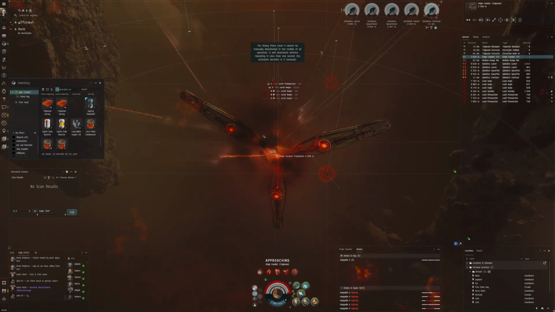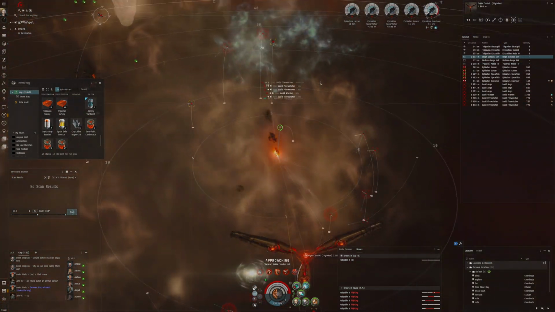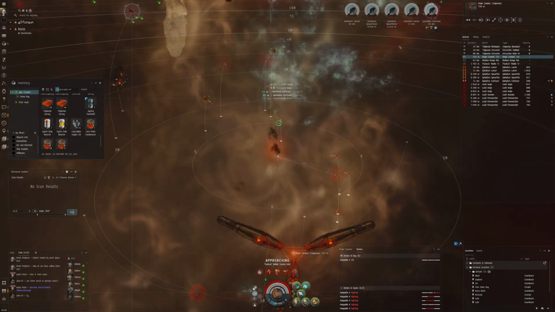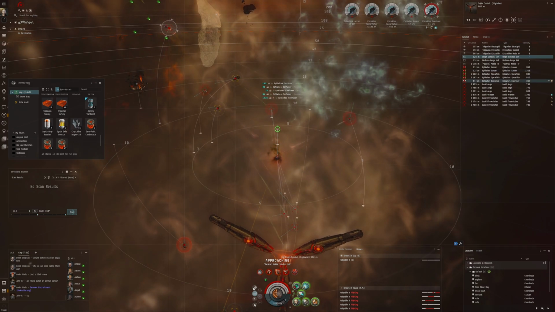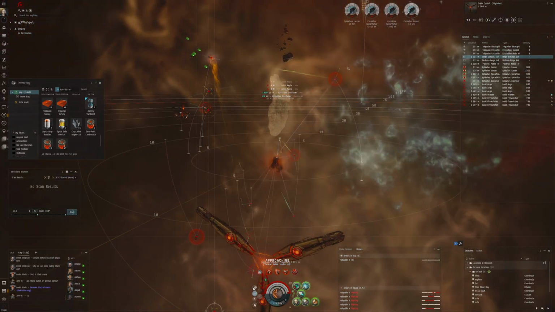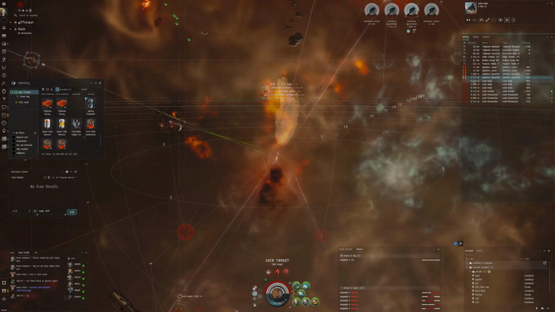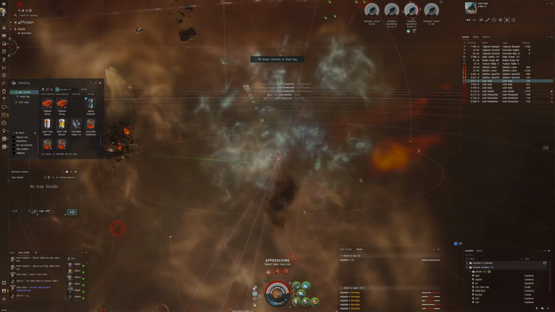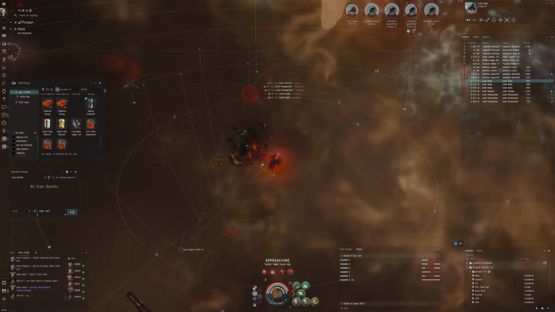And then deploy the Packrat M2. And stay close to this so that this can pull in everything. So I'm just taking out this last confuser now because this thing is causing a lot of issues in our tracking. Now that we've destroyed... Okay, my Hobgoblin is taking a bit of damage. Let's recall those. They're very quick at getting in the drone bay, which is nice.